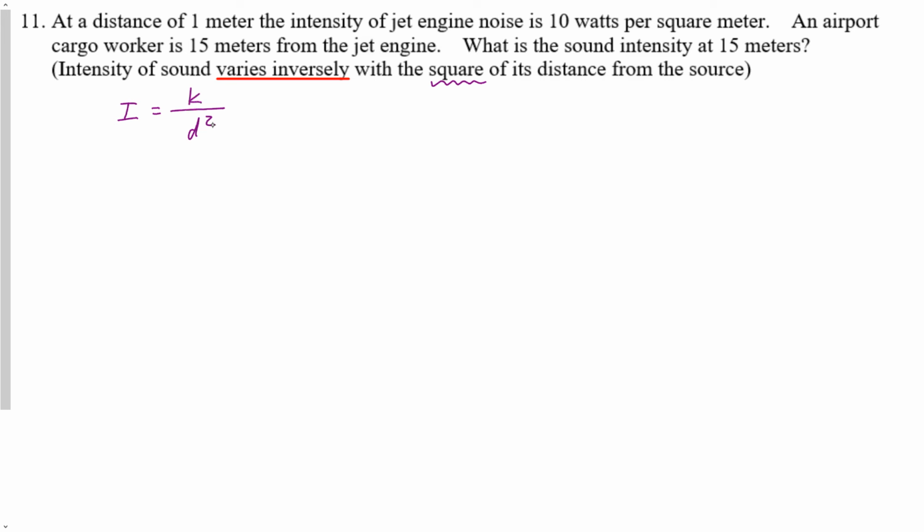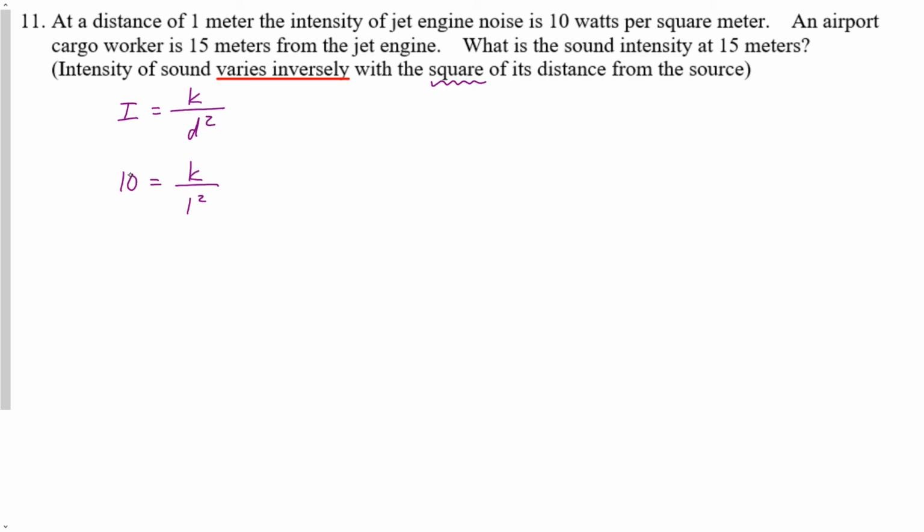So it's a little different twist on this. This can happen. You're told that something is squared or cubed or whatever the case might be. You can still include that in these different equations. Now we're at the point where we can just go back through our word problem and find information to plug in for each of the variables so that we can find K. So we've got a distance of 1 meter. So we'd have 1 in for that variable D. And the engine noise is 10 watts per square meter. That's the intensity. So that's going in for I.